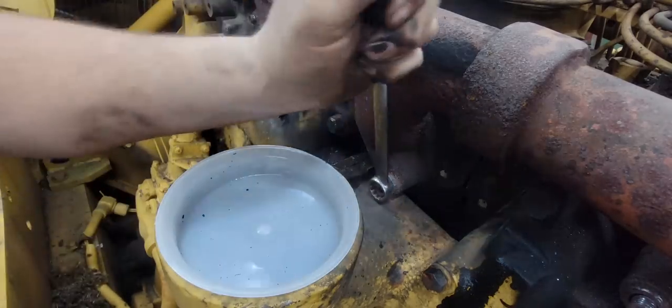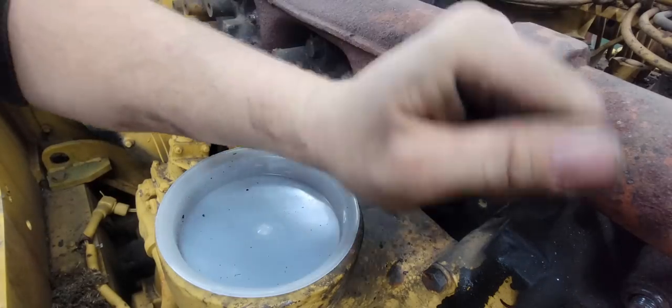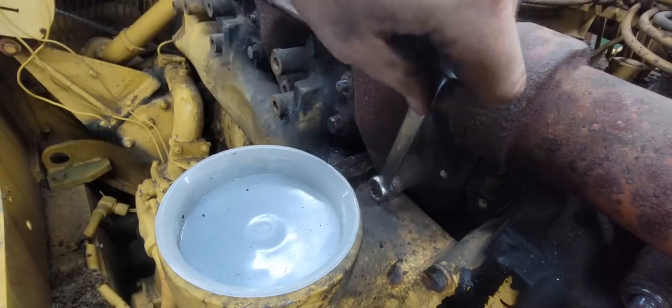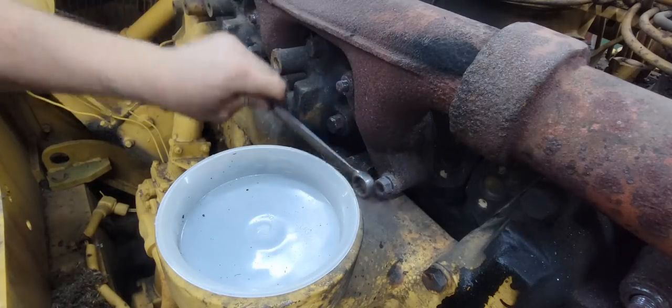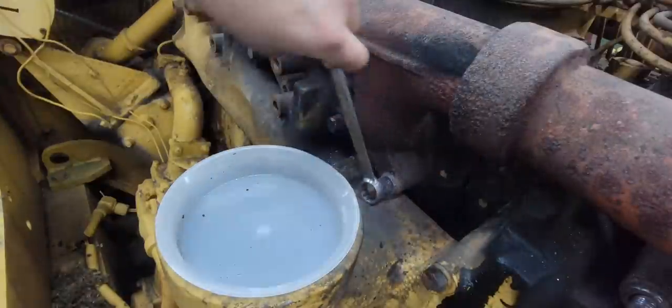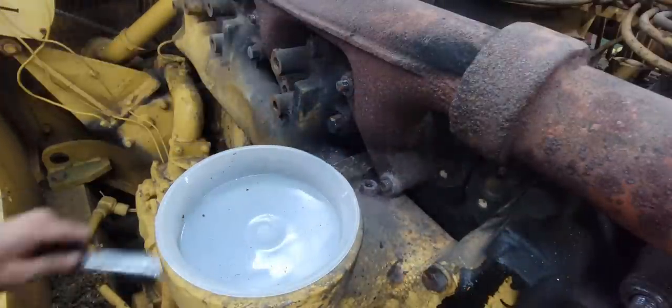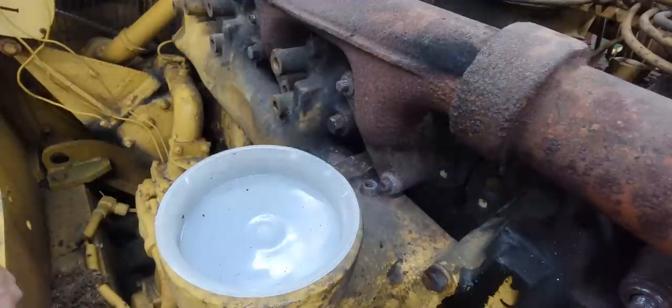There we go. I think we got lucky. Now hopefully the manifold will slide out far enough to get past this elbow. We'll find out. Or to get past the studs. And we'll see what happens. Might be doing manifold gaskets, or intake manifold gaskets too. The end of that wrench was pretty damn hot. I just grabbed it.